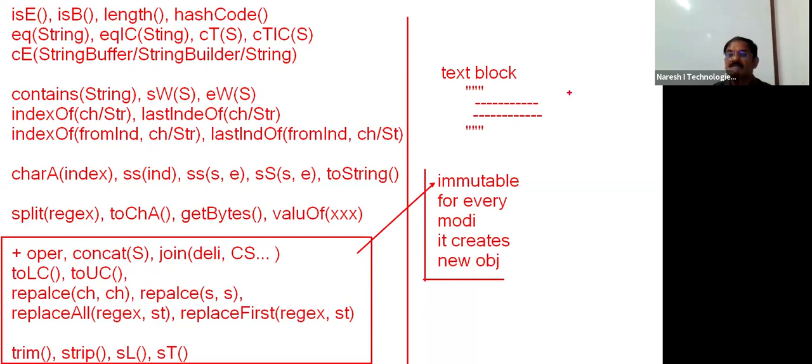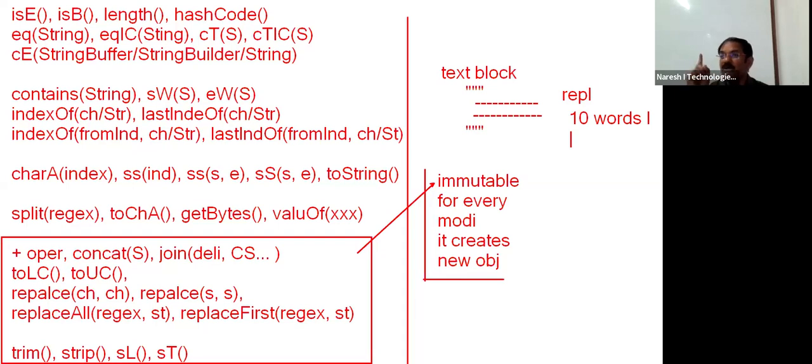Then tell me, just now we have seen a replace operation logic. There I gave a 10 words line. Then tell me, how many string objects are created in this 10 words line? You are retrieving the first word, replacing, concatenating with the second word, replacing, concatenating with the third word, fourth word. How many operations are you doing?